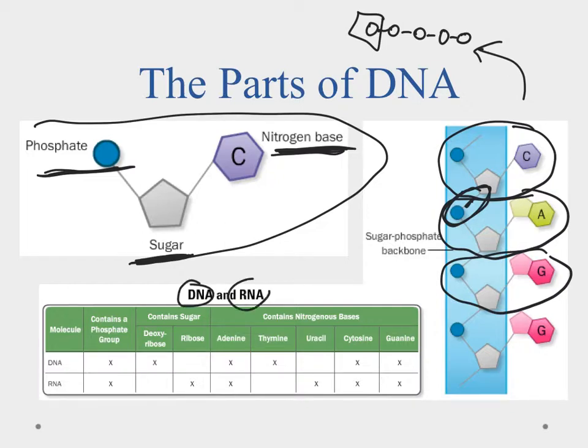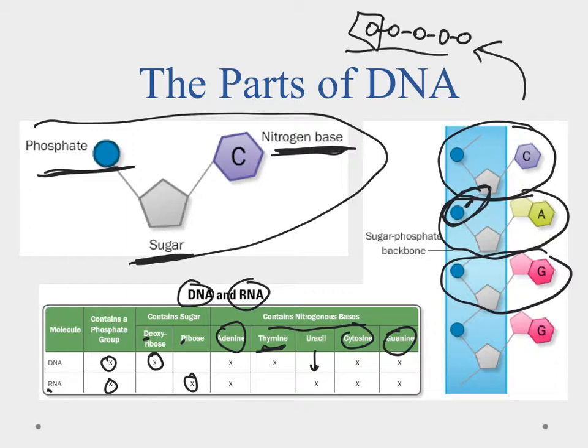So as I hinted, we have two different types of nucleic acids. We have our DNA and our RNA. They both have the phosphate groups. Our DNA gets its D from deoxyribose, and our RNA gets its R from this ribose sugar here. So our sugar determines what it is. And then when we look at our nitrogenous bases, they're all going to contain adenine, cytosine, and guanine, but our DNA will have thymine, and our RNA switches it out into uracil.